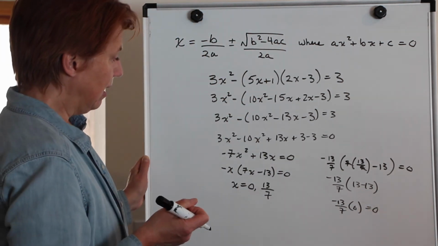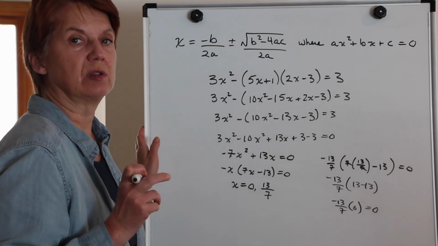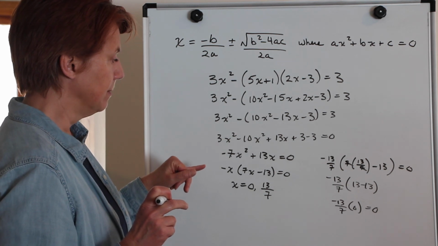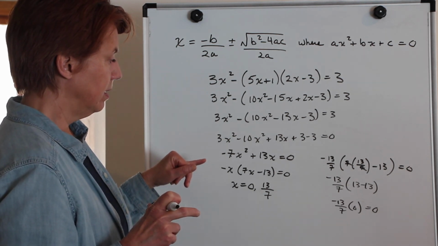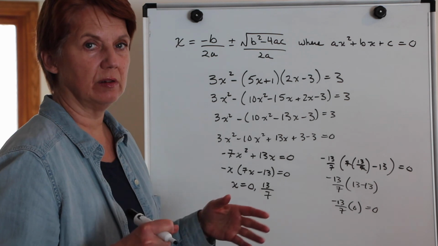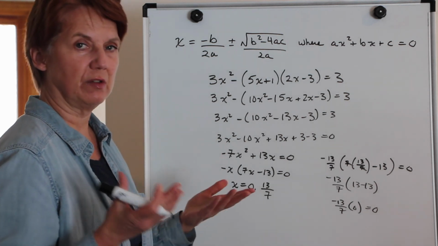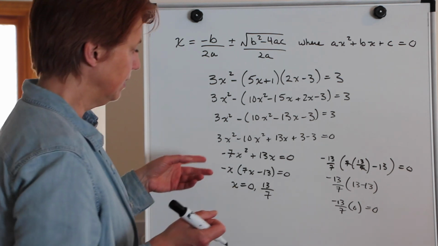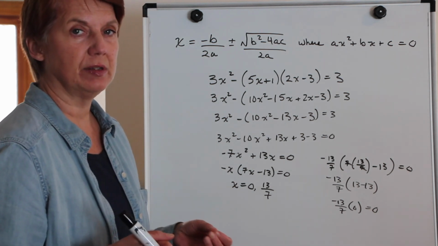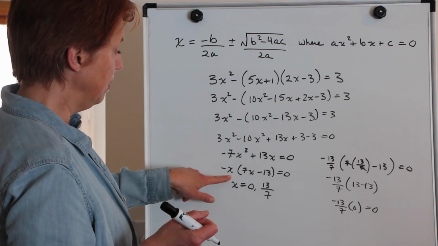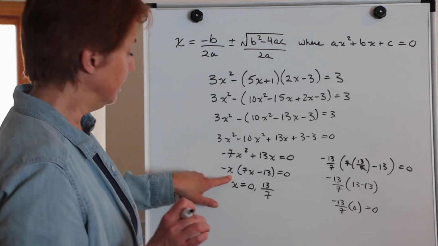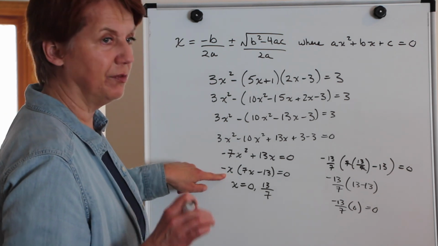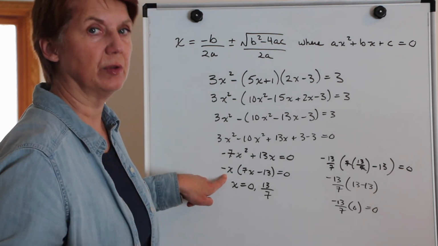So the reason that the factored form works so well to find the solutions to a quadratic is because when you multiply anything by 0, it's 0. It's called the zero product principle. It's just a fancy term for the fact that anytime you multiply anything by 0, it's equal to 0. So when you have a monomial factor, this is a monomial factor right here, this negative x, any monomial factor's 0 is 0, okay?